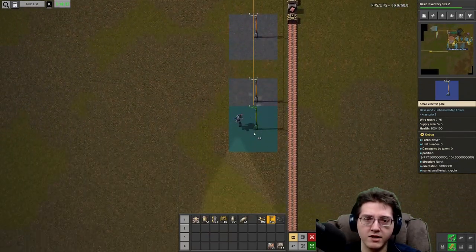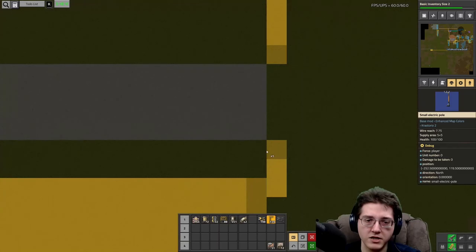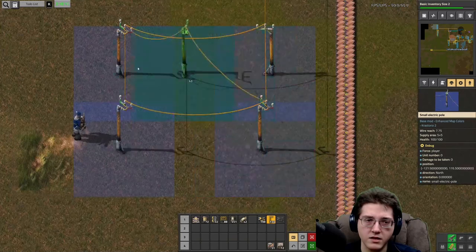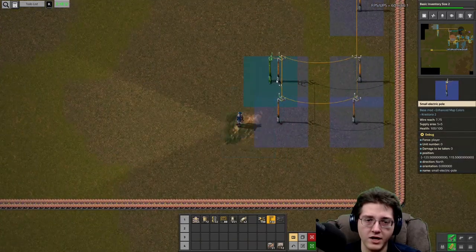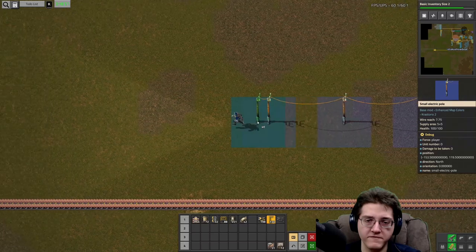Now, since I've already brought this copper down, it gives me a good opportunity to get an alignment, actually. I want to draw this line. I hope I'm correct that I want to draw this line. If I'm off a tile, I'll fix it.